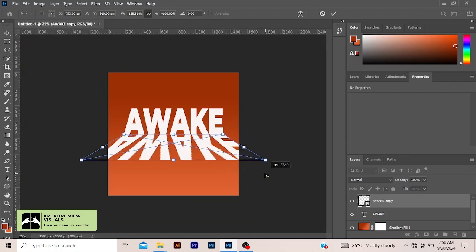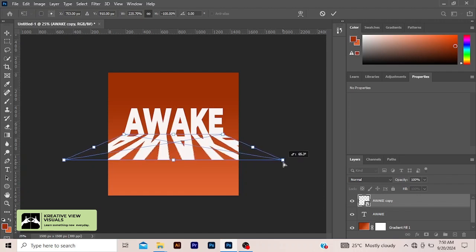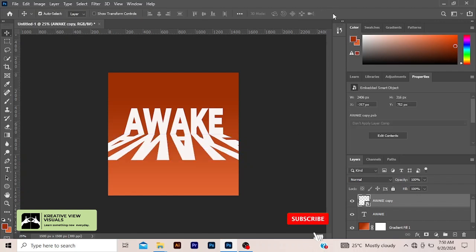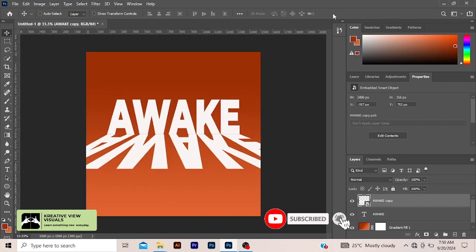Now this process, if this is your first time, you might not get it right, but you need to practice. So if you make a mistake, Ctrl Z. So let's drag, and I'm going to click this check mark here, Ctrl plus to zoom in. Okay, so as you can see, I'm okay with it. I'm going to select both.